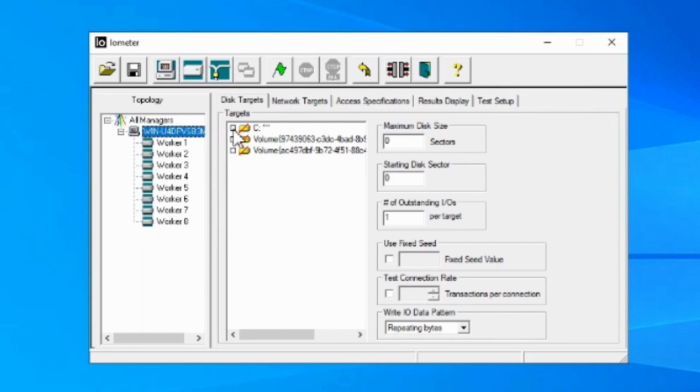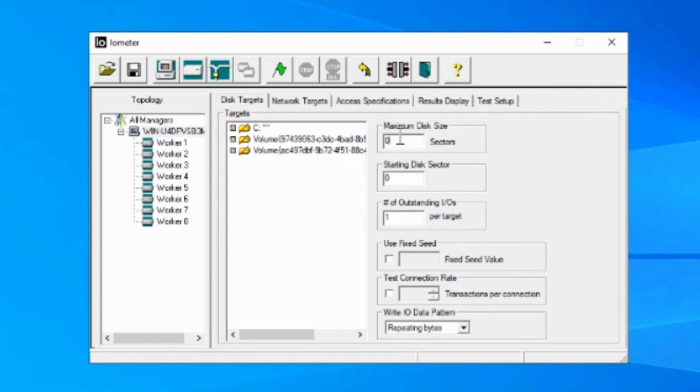Unfortunately the GUI is not completely consistent. So I'm on the host, and if I check the C drive here, the first worker is set to C, but the second is not, and the third also not. So you have to check for every worker where its test file is, and that's the inconsistency of this GUI. For every other setting, I can choose the server name or the computer name, and it will set every worker, but only for the drive selection we have to do it.